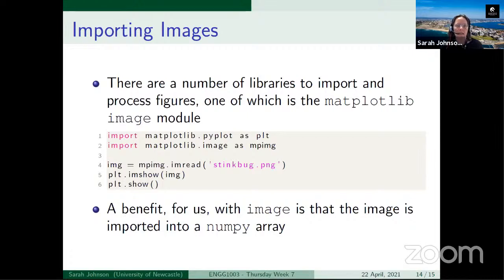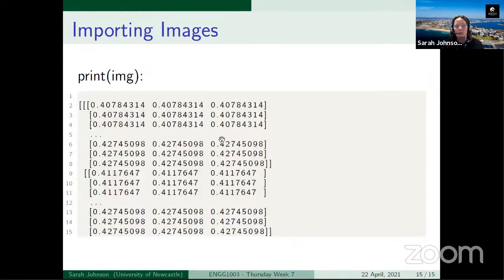But just for today, we're going to call in an image I got off the internet called Stinkbug, and we're going to show it. And the benefit for us with using this particular image module is that the image is automatically read in as a NumPy array, which makes it very easy for us to play with it. And this is what that particular Stinkbug image looks like.